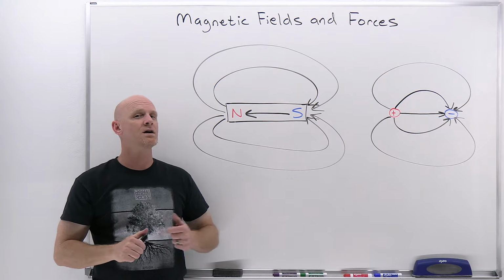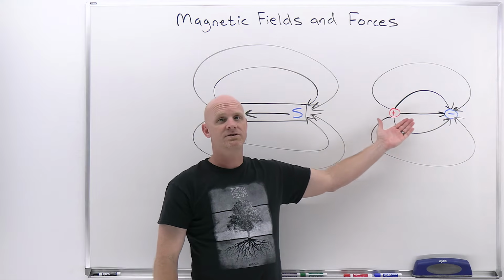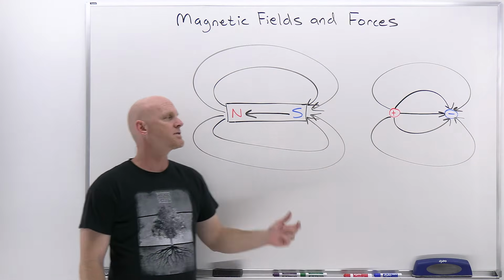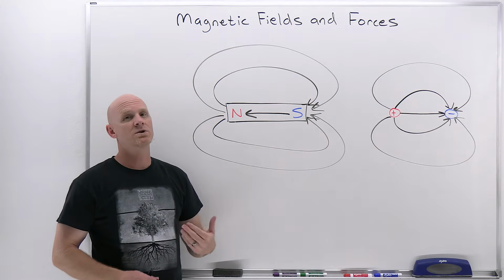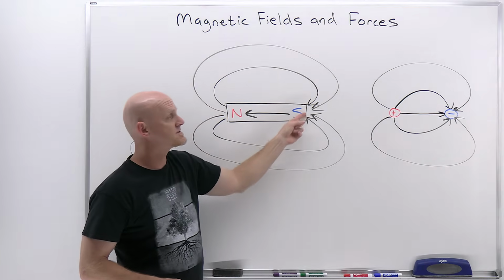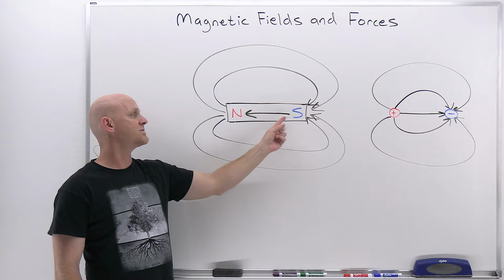And so here's where we've got to be careful. If we asked, where do the electric field lines run in an electric dipole? Well, always from positive to negative, period, no exceptions. But if we asked, where do the magnetic field lines run around a bar magnet? As long as we're talking around the bar magnet, outside of the magnet, it's from north to south. But if we talk about through the magnet itself, it's from south to north.